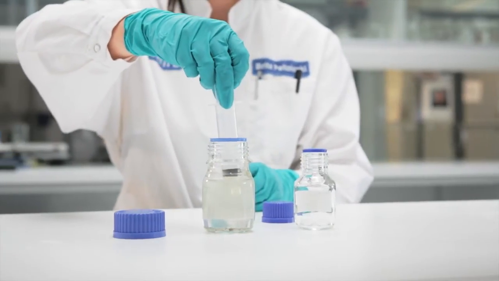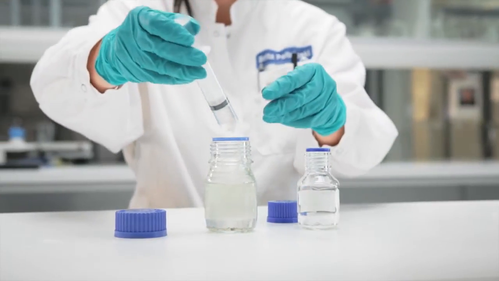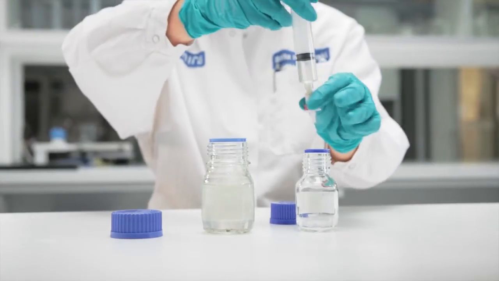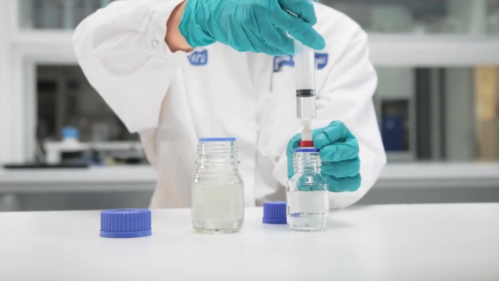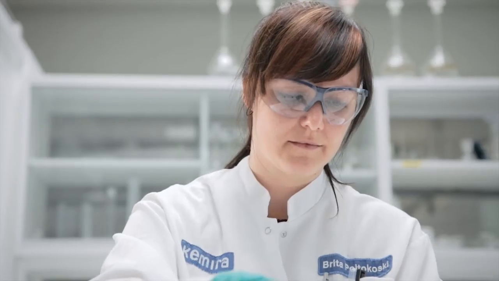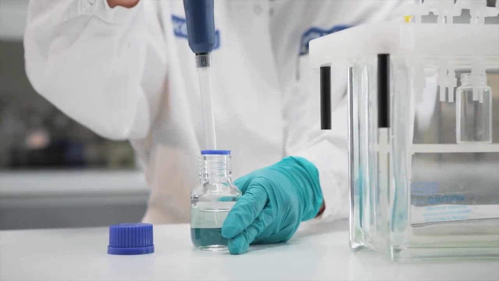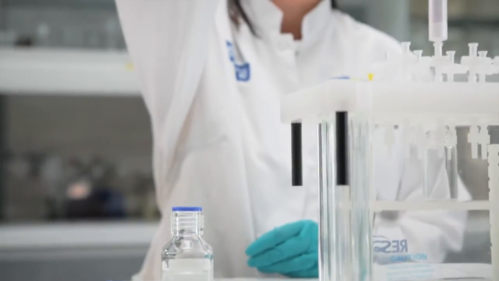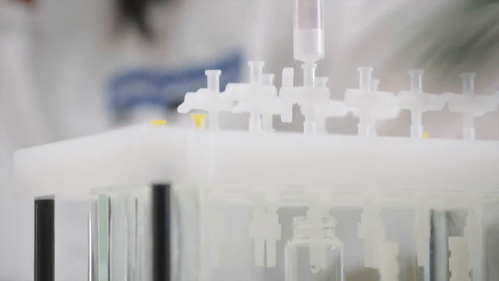Determining residual scale inhibitor levels is a costly and time-consuming undertaking. A typical production platform has several wells feeding the process facility. To check residual inhibitor concentration, the well has to be isolated to collect the water sample. In a subsea installation, that means shutting off other wells feeding the production line. This could result in over 50 well days of lost production annually in a single pipe of four wells.